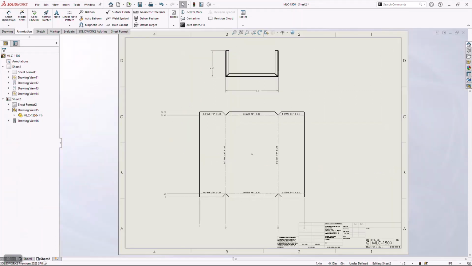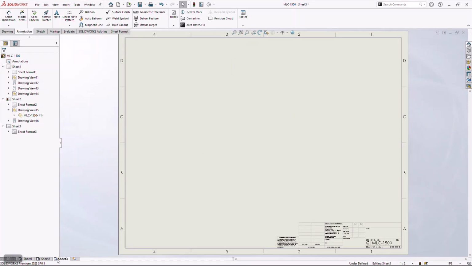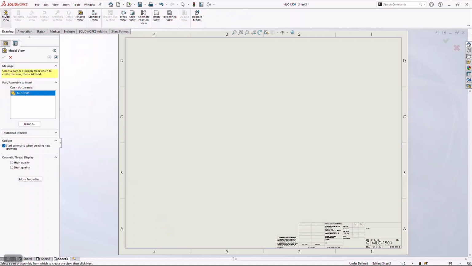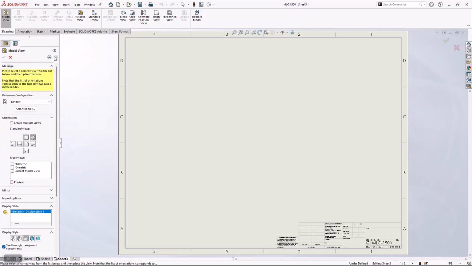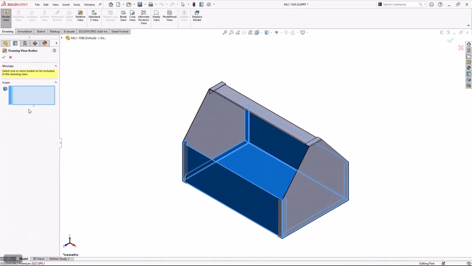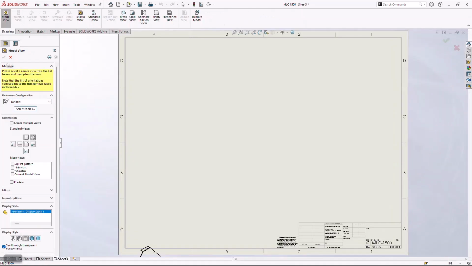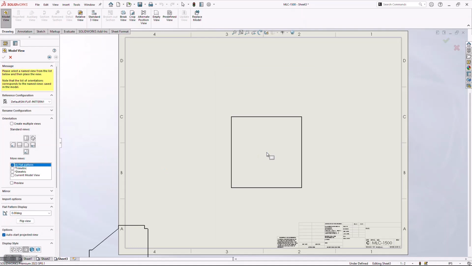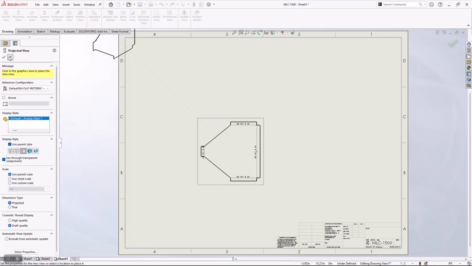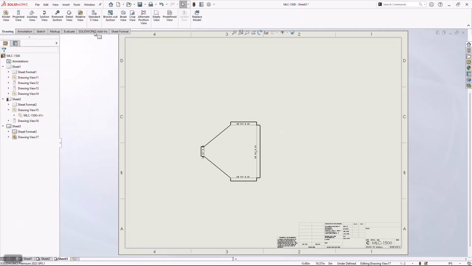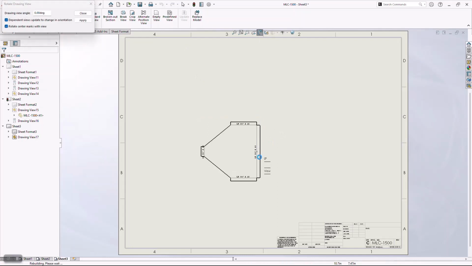Now let's look at that one more time. You might say, well, Roland, how'd you do that? Again, I want to create a third sheet, but this time I'd like to create a flat pattern of the end cap. So if I come in here, I'm going to choose my model. We're going to choose this option called Select Bodies. In this case, we're going to choose this end cap. And then we're going to simply tell SOLIDWORKS to go ahead and flatten this out. And again, what this is doing is generating a flat pattern off that single body.